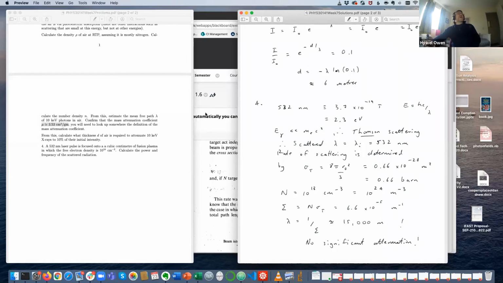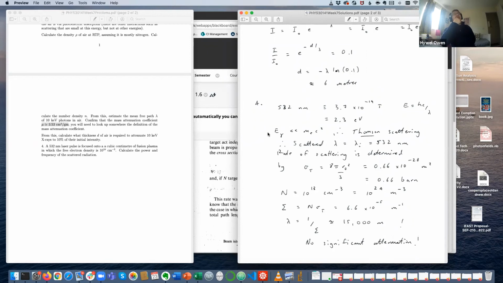Now, to start with, we want to figure out what kind of scattering this is. So we should probably check that it is actually Thomson scattering that we are dealing with. It is likely to be Thomson scattering because the photon energy is small. Remember that the energy of a 532 nanometer photon is about 2 electron volts, and 2 electron volts is much less than the electron rest energy. And therefore, there is no significant transfer of momentum from the photon to the electron. So therefore, this is Thomson scattering.